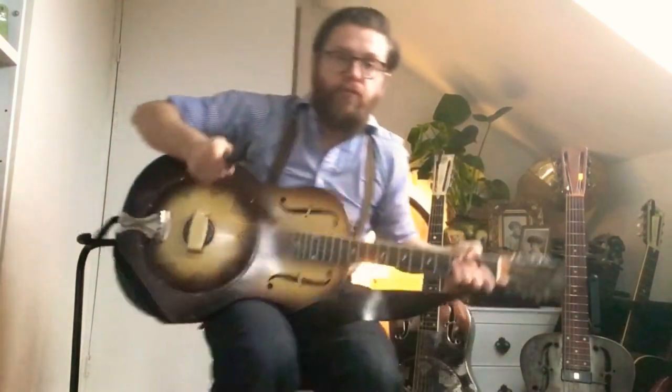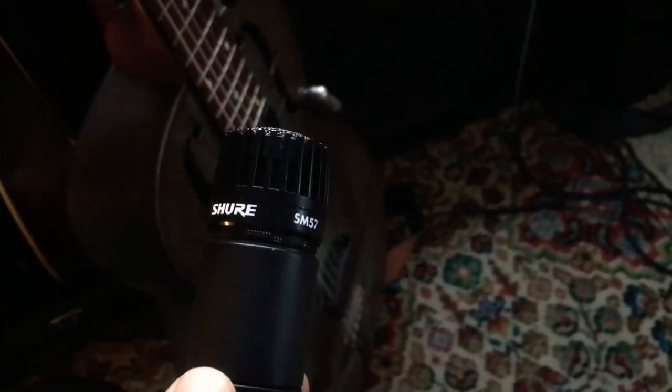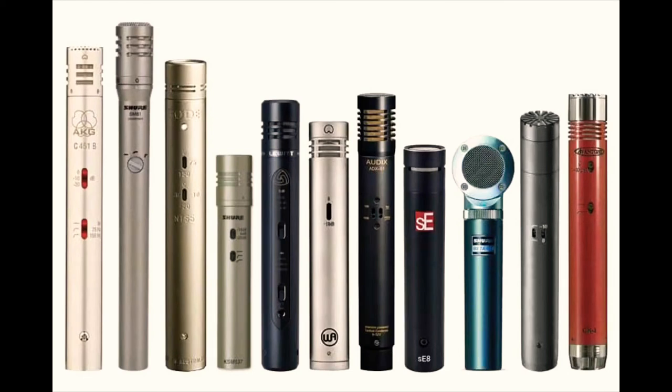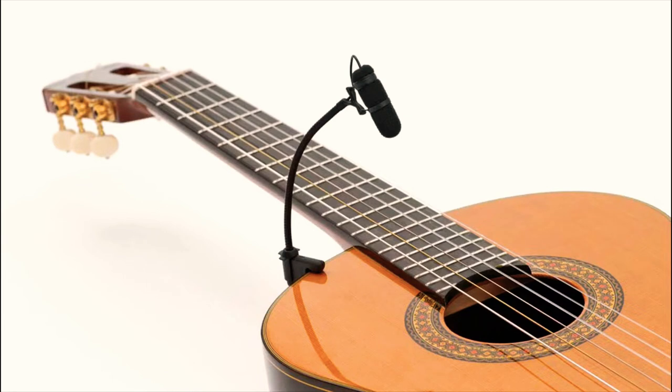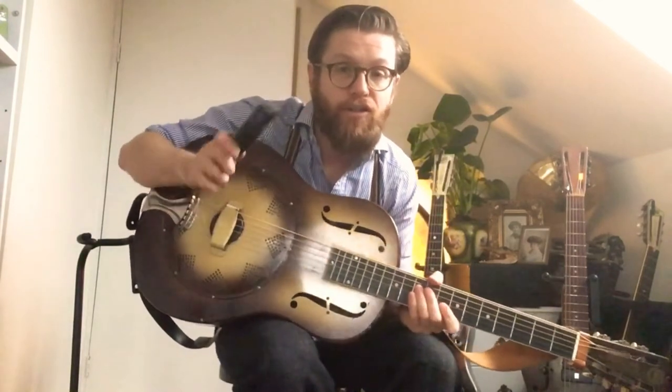The first way, which will give you a very natural sound, is to use a microphone. I have here a Shure SM57 which is a very good way of doing it. If you're a bit more technically savvy with equipment you may want to think about a small diaphragm condenser microphone, because they can impart a little bit more detail to the sound, but they're harder to set up — you need phantom power and they're more feedback prone. So if you sit down to play and don't move around the stage, the microphone is a good option for you.